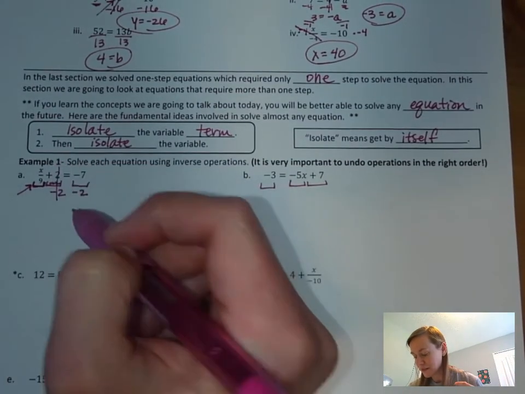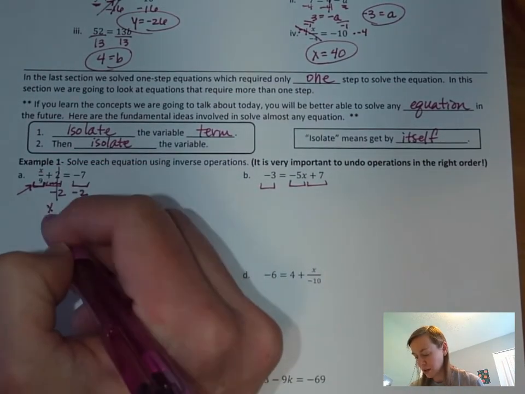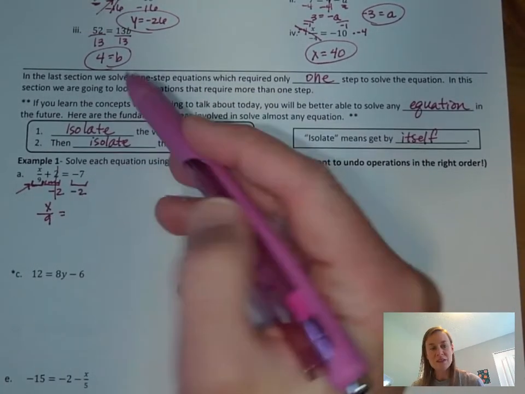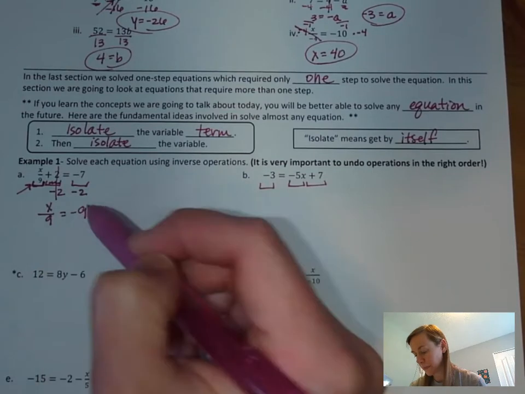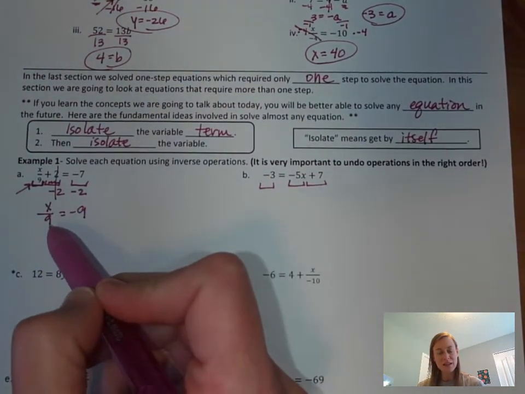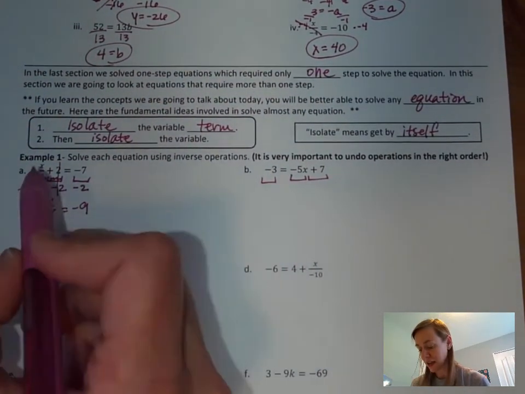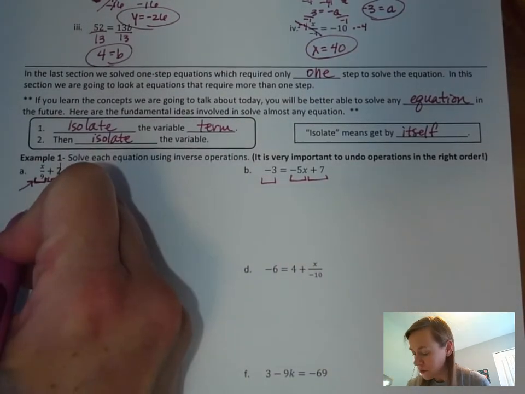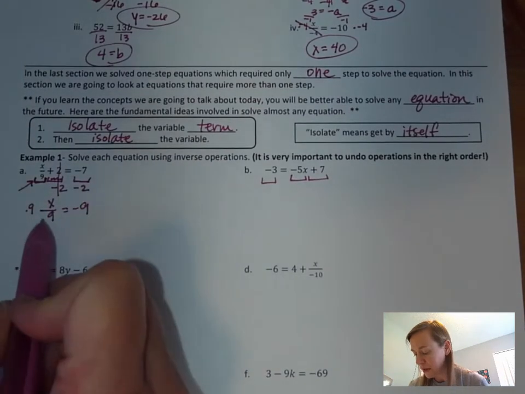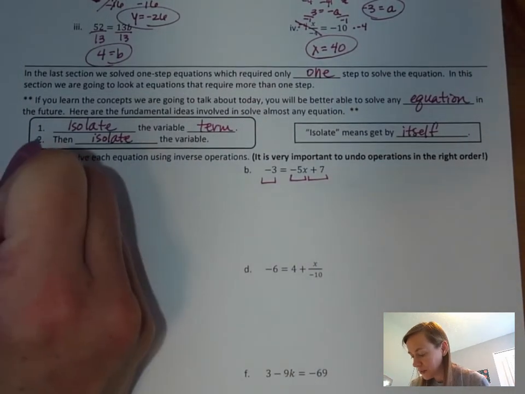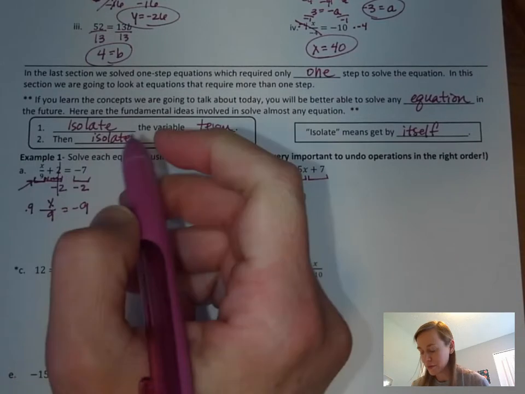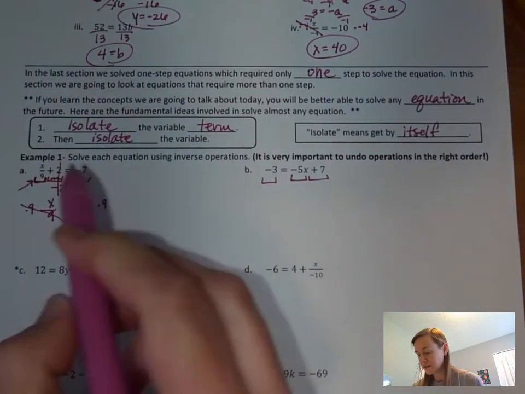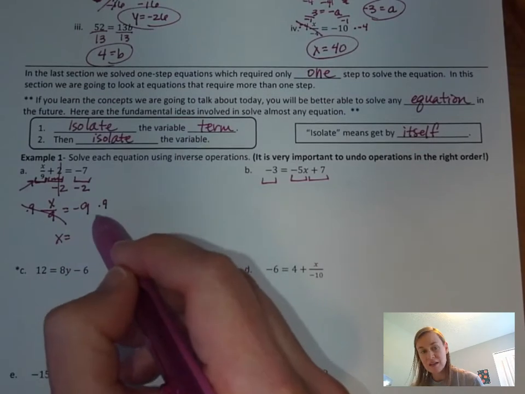So these will cancel. You're left with that same term, x over 9 equals, let's see, negative 7 minus 2 is going to give us negative 9. Okay, now this looks like one of the problems that we might have seen yesterday. We have x divided by 9, so to get rid of the 9, all we have to do is multiply by 9. And by the way, what we're doing right now, that's this step right here, isolate the variable. Okay, these are going to cancel. You're going to get x equals negative 81.